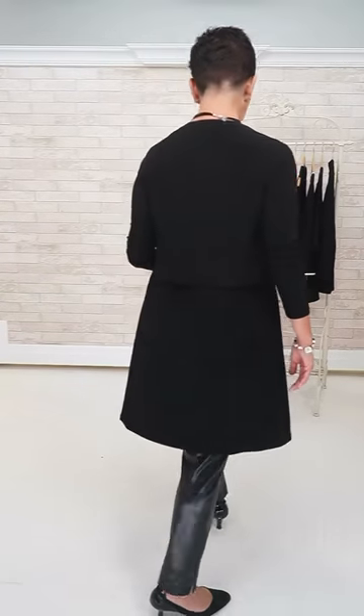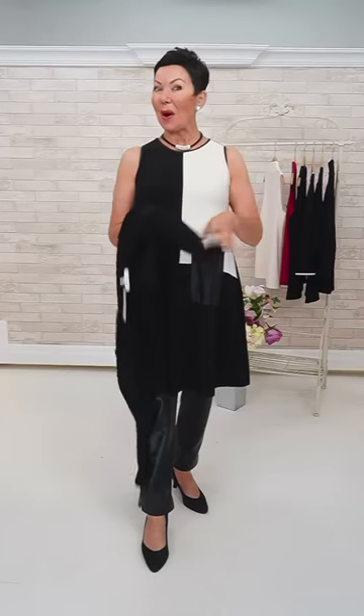I think it's got a very modern edge. In the Clip Shrug, I'm usually a size 12 in Simply, but I go down to a size 8 in this — I want it a little closer to the body so it fits on the shoulder. It's nice and snug on the arm, it does have a full-length sleeve, very close to the arm. It has a little arm coverage whenever you want it, and it's also that third piece you can wear as a soft jacket. This is the look of the dress that Lise will talk to you more about.